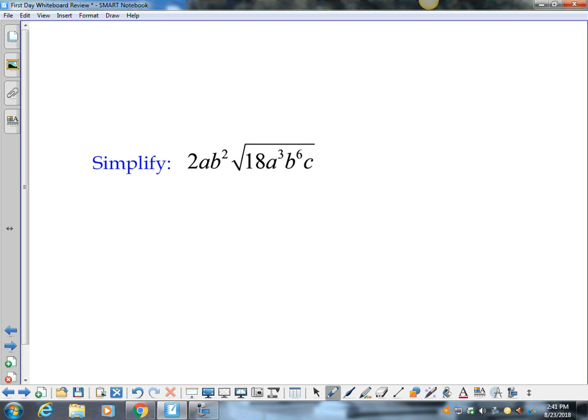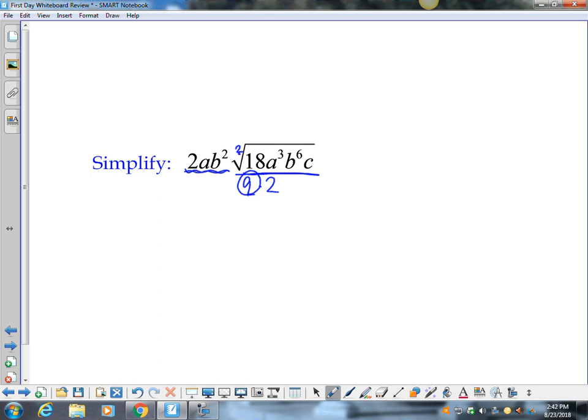Okay, so here's another one. Now this stuff sitting out here is just chilling. He's just hanging out. This is where we're hunting. So this is a square root because you don't see a number right here, so we assume it's a 2. And if you want to write a 2 there, that's fine. Okay, now 18. I don't care that 18 is 1 times 18 or 3 times 6. None of those are squares. I need a square. I need something I can shoot that's in an 18. And that's a 9. So I'm going to make him 9 times 2, and I'm going to circle the 9 because that's what I'm getting ready to shoot. What's the square root of 9? Well, that's a 3.